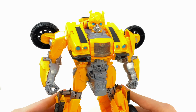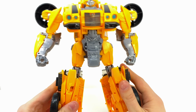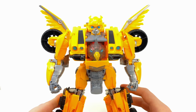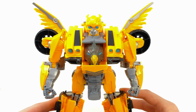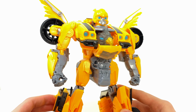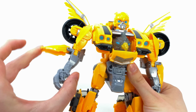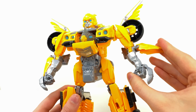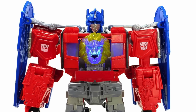But anyway, let's maximize him into his beast mode. So much like Optimus Prime, you do take the legs, squeeze them together, and bang! He is maximized into his beast form. And then to kind of finish off the look, you do lift up the forearm guards and flip out these savage looking blades. Now, I personally don't know if this is a look we're going to see in the movie, but if we were, I personally believe the Bumblebee one a little more than the Optimus one.